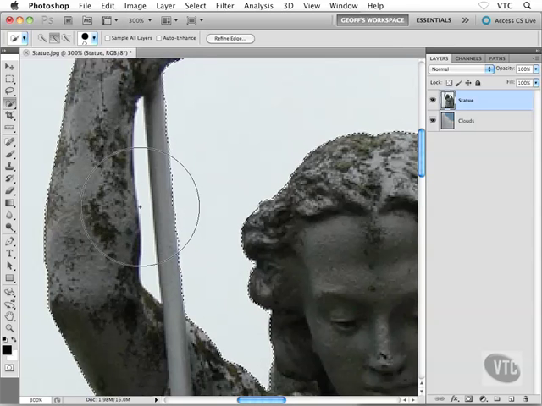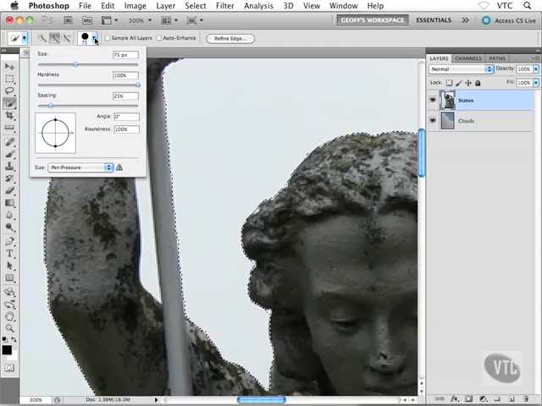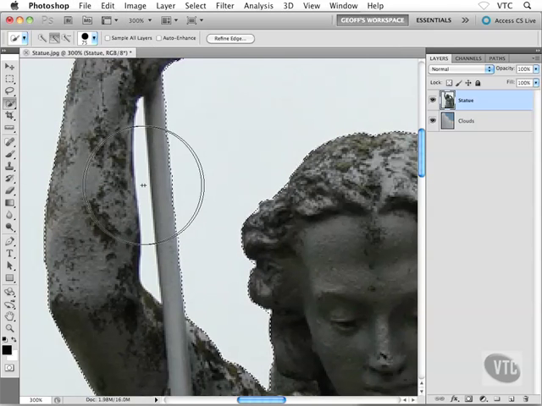So what I want to do is reduce the size of my brush, but it's kind of a pain in the neck to have to go all the way back up to the options bar and mess with my slider, right? So here's what I'm going to do instead, and here's some shortcuts that you'll want to try and remember. Whenever you're working on a tool inside Photoshop that is a brush tool, or falls into the group of brush tools, for example, there's a clone stamp tool, and we have our quick selection tool here, and of course there's the brush tool itself, and there's a few others.